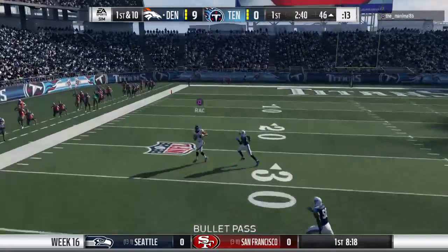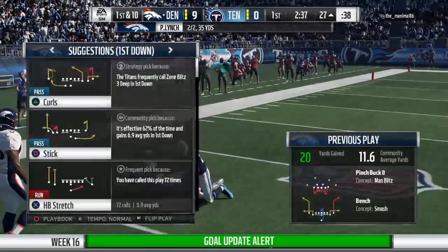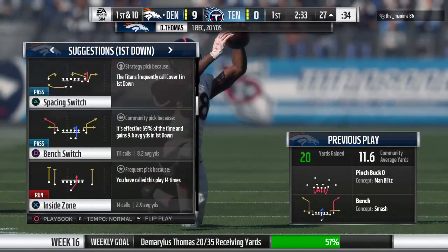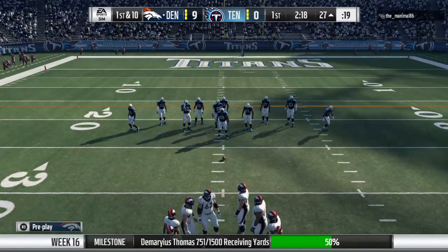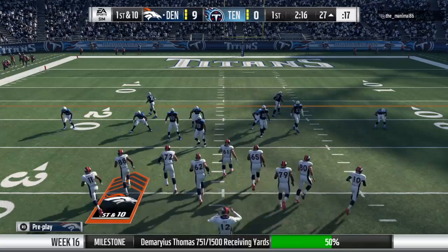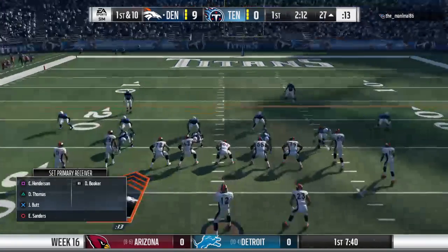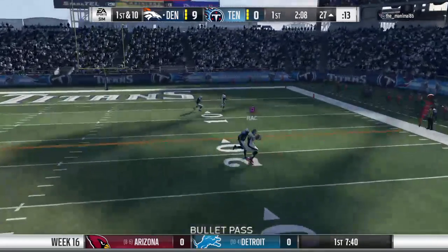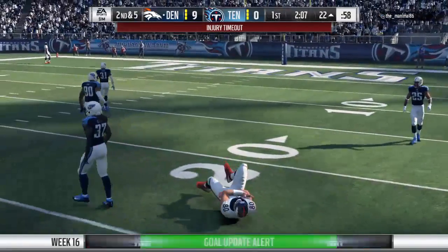Now Lynch to throw. And he will find his man for the first time, Demaryius Thomas. And he'll be taken down, but not before getting this inside the 30. A good pickup there of 20 yards. First down and 10 now for the offensive group. From the gun, it's Lynch. And he'll be a couple yards shy of the red zone here at the 22-yard line.